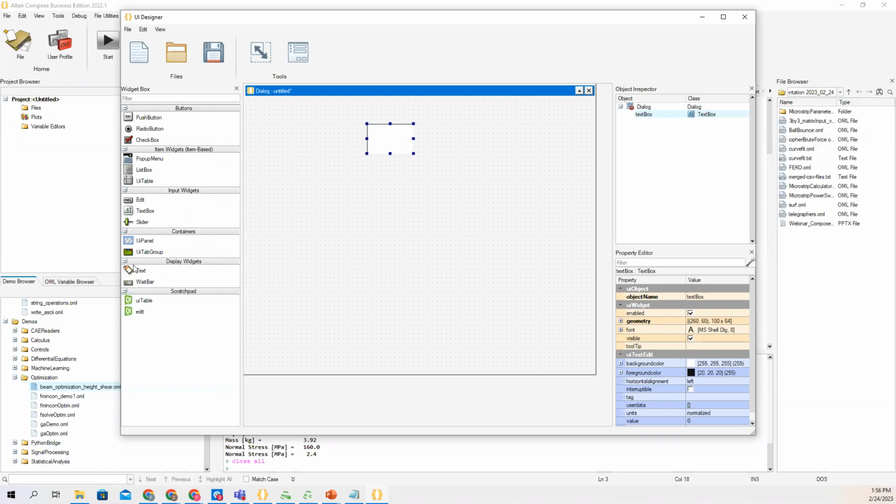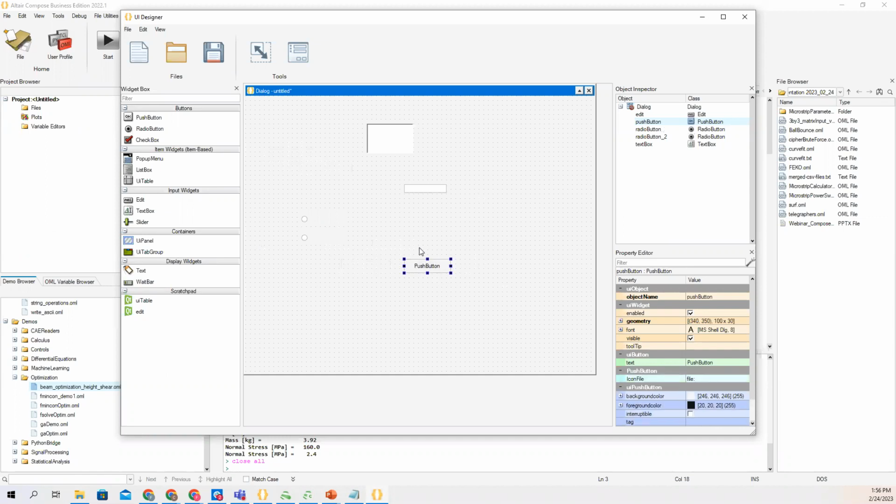We can also add boxes for users to type in right here in these edit boxes. We can add radio buttons if you have a list of options available. Maybe you've custom coded 2 different kinds of numerical solvers to some problem, and you want to be able to decide which one you're running with without having to, you know, comment out a chunk of code in the actual script. You can just set it up to where the radio button will pick one for you. And several other options. I won't go through all of them.